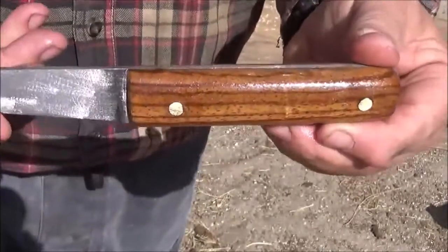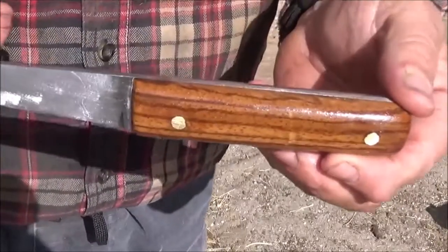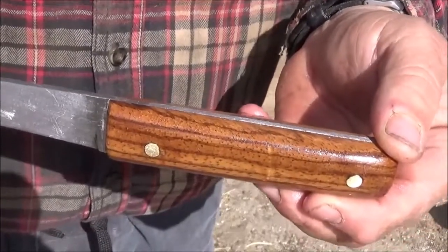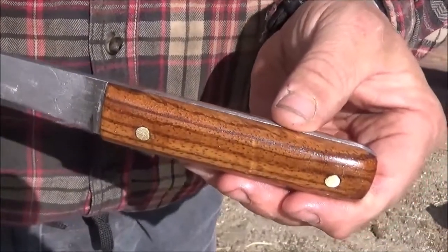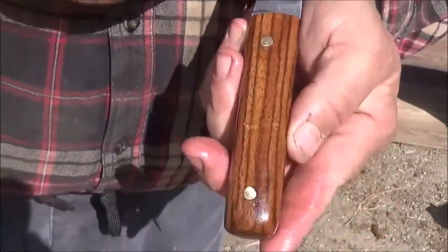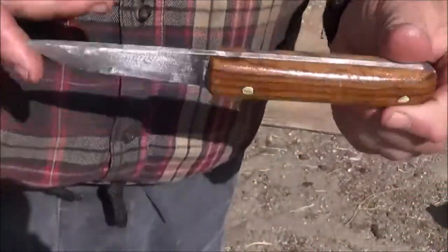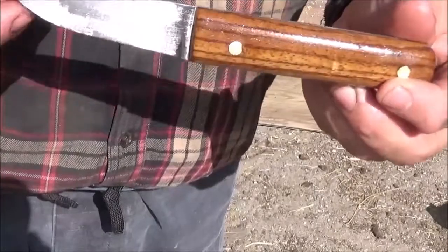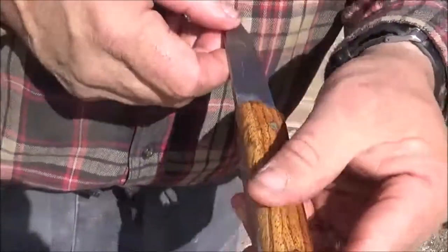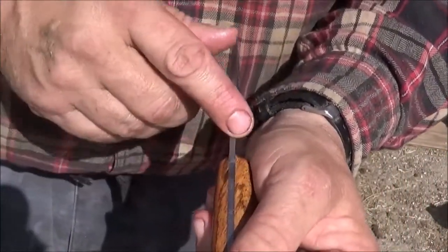I mean, is it perfect? No, it's not. Could I have done a better job on some things? Yeah, absolutely. But I'm just showing that if you have time and minimal tools, and restrictions on what you can and can't do where you live, this is what you could do to get around it. I hope you enjoyed it. And if this helps motivate you to make a knife like this, by all means, go for it. I mean, what's the worst thing that could happen? You fail? Oh well. Life is a lesson of failures.